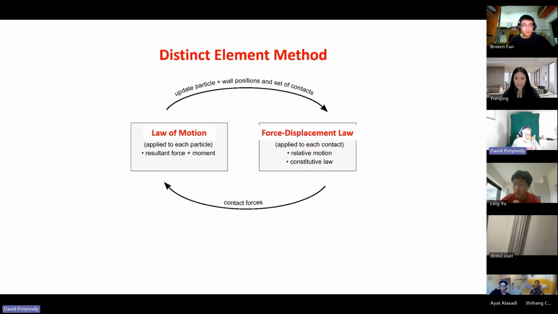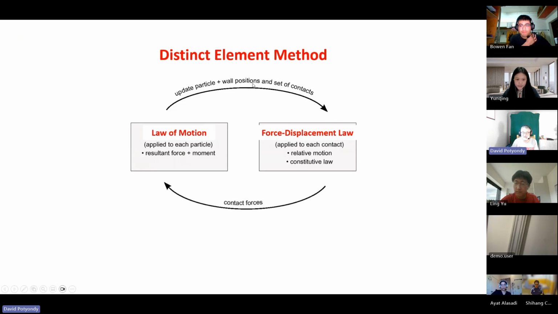And here we go. This is the distinct element method. This is one time step. One time around the loop is one time step. So what have you got? Let's start over here. You go to each particle and it has contacts, which means it has forces and potentially micro moments, and that's the only thing it knows about. So we have to sum up the forces and the moments. We come up with the total force, and we say that's equal to mass times acceleration, so we can figure out the change of velocity. And so we can move all the particles.